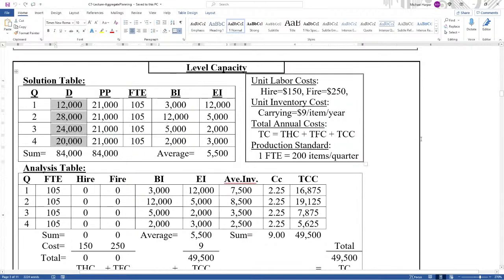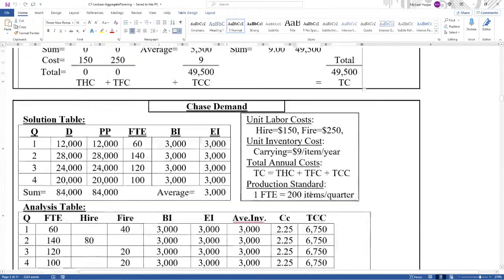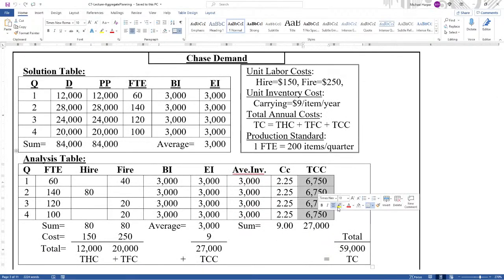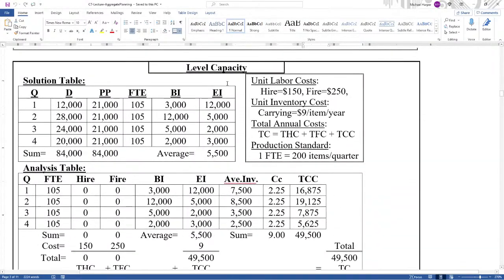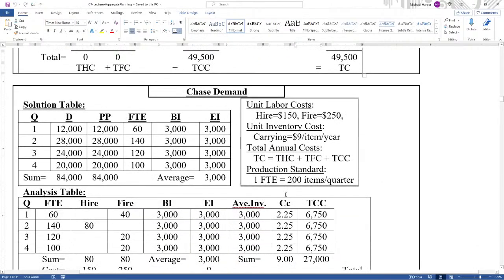And if you don't understand this, that doesn't make any sense to you. And so quite often when you have people doing the budget who do not understand operations management and aggregate planning, they have no idea what that means. They say, well, I don't know what you're talking about, so I'm just giving you this kind of budget for this type of strategy. If it's a level capacity, we're just going to give you a level budget. And you say, no, a level budget assumes a chase demand strategy.